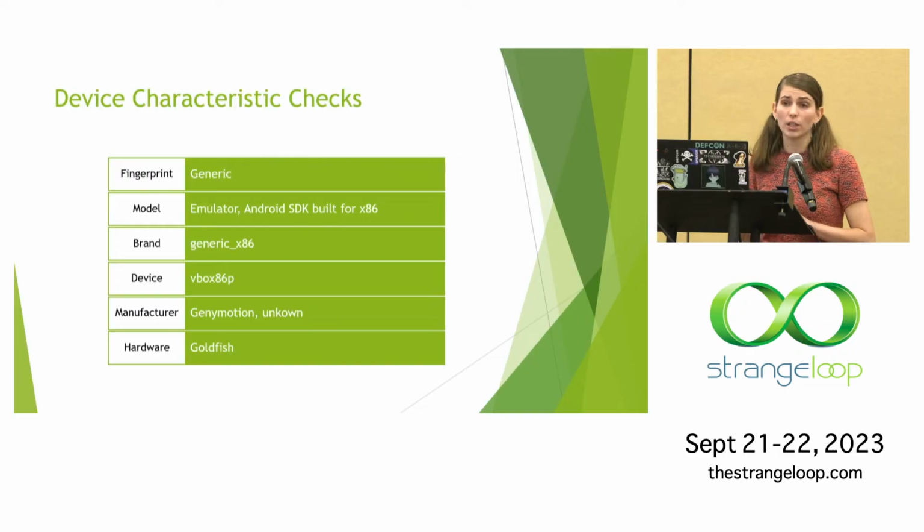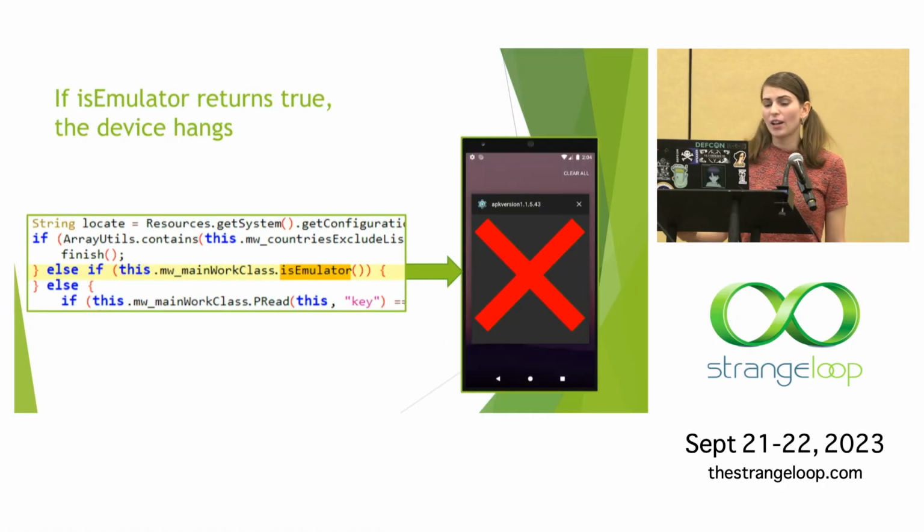You can see we have the general x86 check, and they also see if the architecture is unknown, the manufacturer is unknown, or a bunch of different checks as well. And then if more than one of these turns out true, it says this is an emulator and I'm not going to execute. Okay, that's cool, but how do we defeat that? Now, here's our emulator check. We have our isEmulator method that is specified here. This is going to prevent execution of the application.